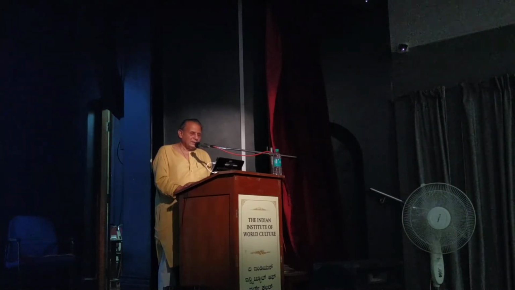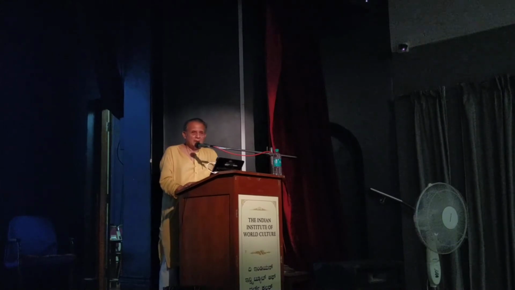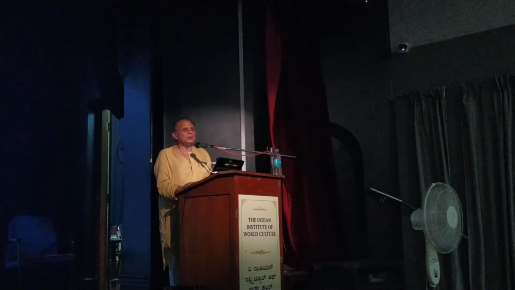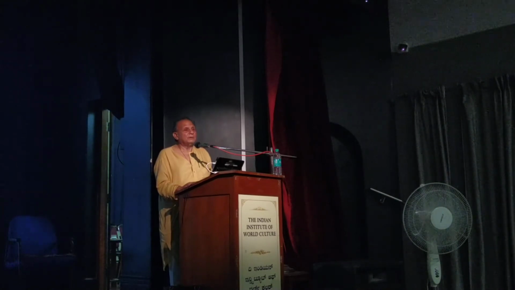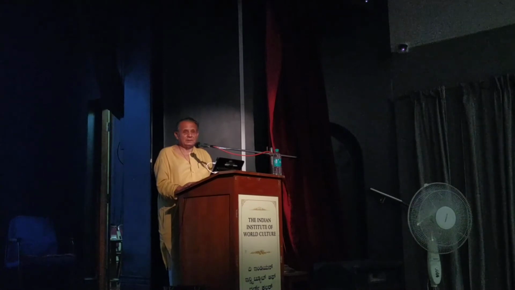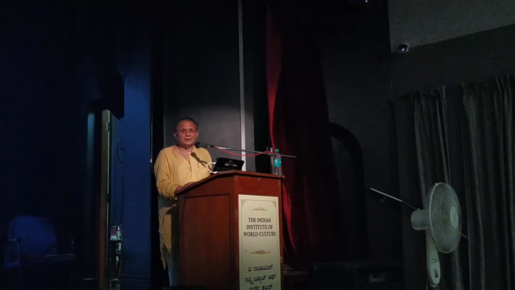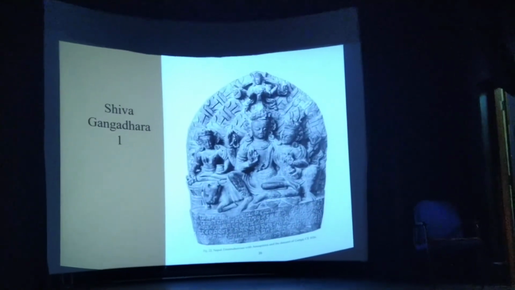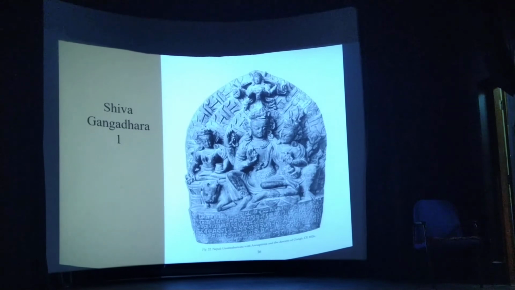And then the Shaiva art elaborates on the notion of Shiva as grahastha as well as yogi. You see, Shiva in the Indian tradition is not just yogi. He is also the one who has a family. So the reality of the family and the reality of the yogi, they go together.